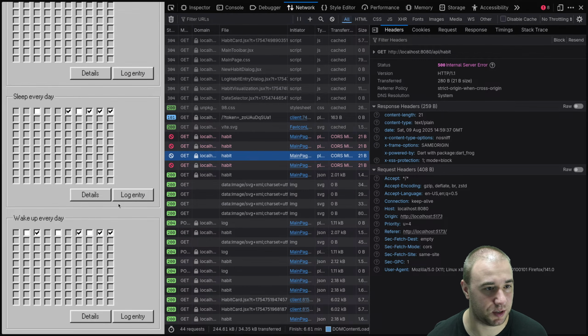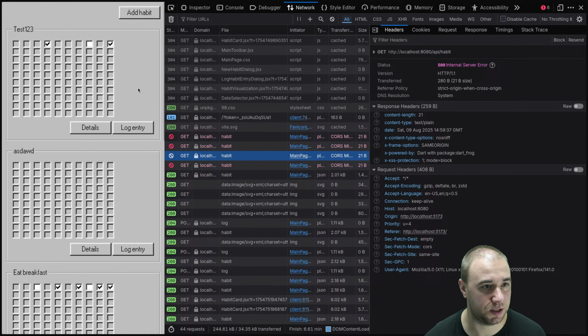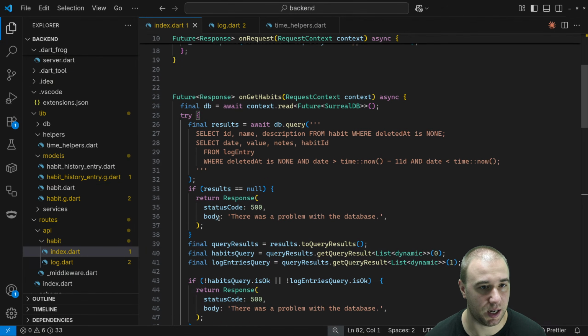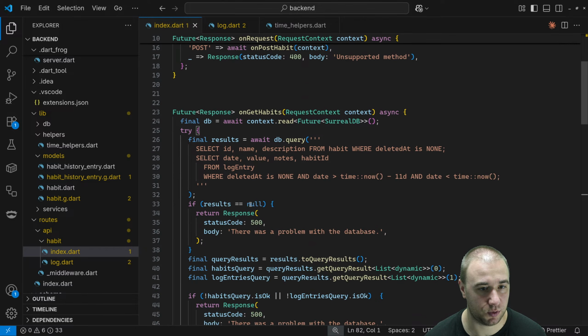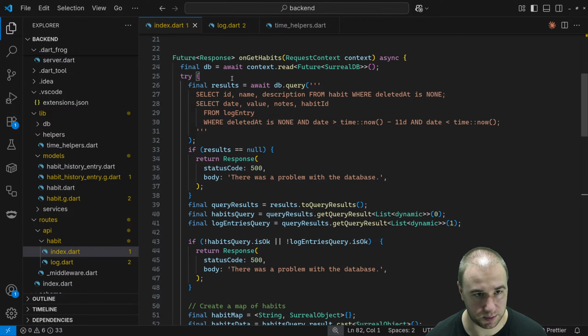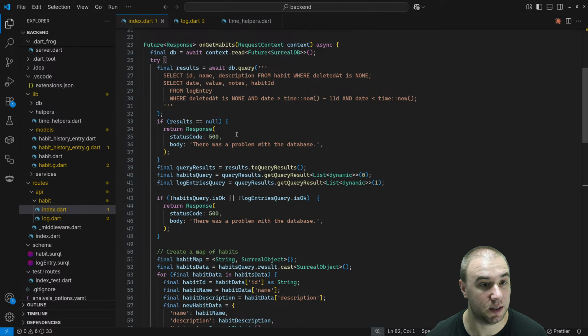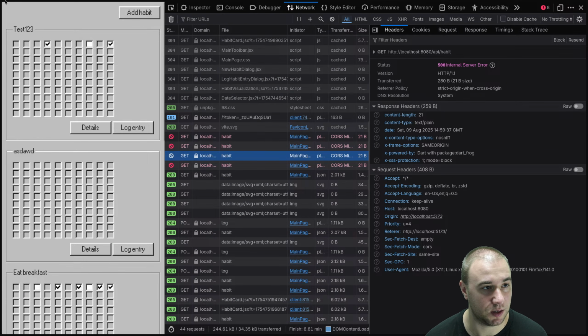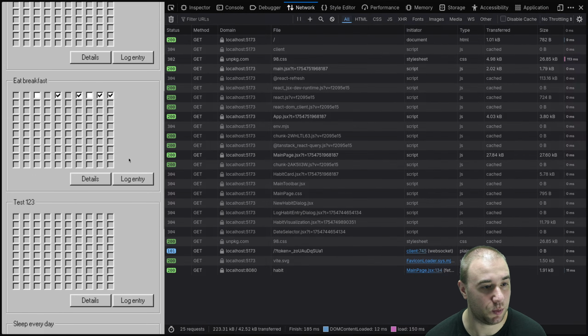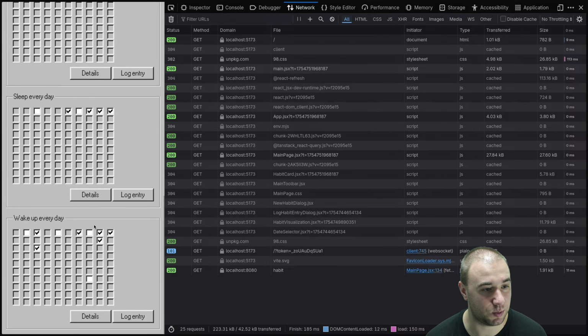But right now the server is not sending us other information than just the last 10 days. So can we go in our server just for fun, change that temporarily? In our index where we get stuff, we have last 11 days. Let's do last 51 days or like 3001 days. There we go. We refresh and we should have some of those. There we go. Like this one has some entries in the past. So we can confirm that everything works correctly.